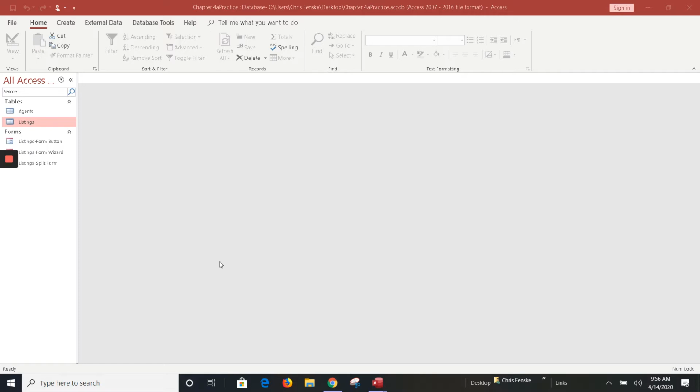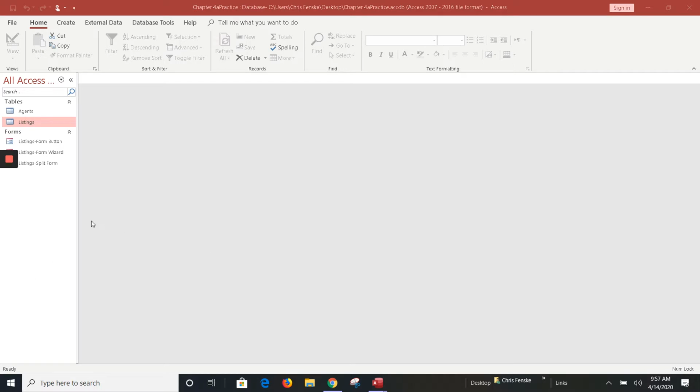This is more about getting the output for printing or sending something to PDF or exporting to Excel or one of those type of things. So it's about getting the output maybe of a query that we ran, right? And making it look professional and a little bit more easy to read. So we're going to go through, like we did with the other process of forms, showing how we can use a wizard to do this or create one from scratch.